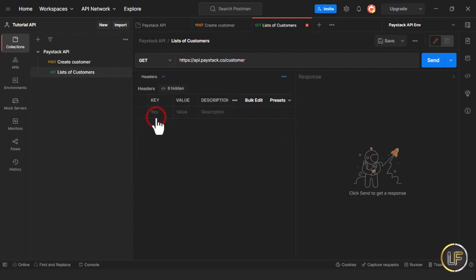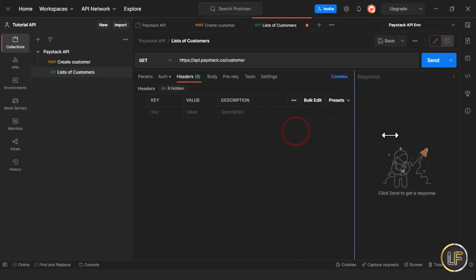Oh, I forgot to add another header. Content type and its value, application/JSON.